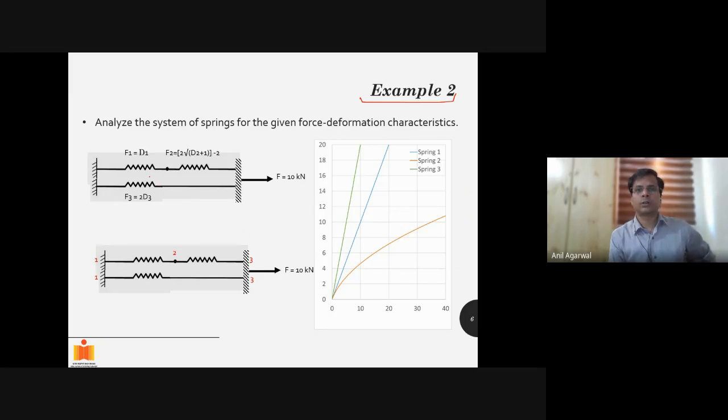Okay, moving forward. Now you have another system of springs, but in this case, load is here. The 3 springs that are given to you, 2 of them are in series and they are in parallel with the third spring. Okay. So can you please identify how many total degrees of freedom are there? This is a single boundary. This end is tied together, and this is another boundary. What are the total degrees of freedom?